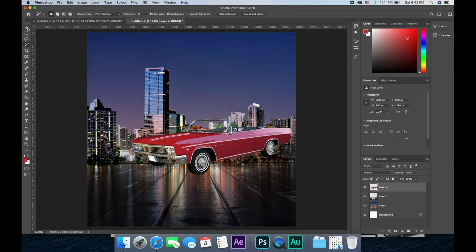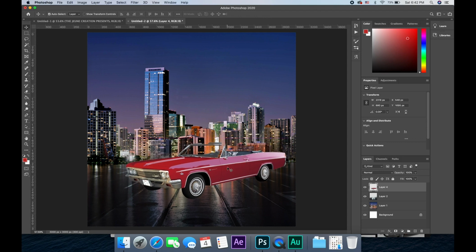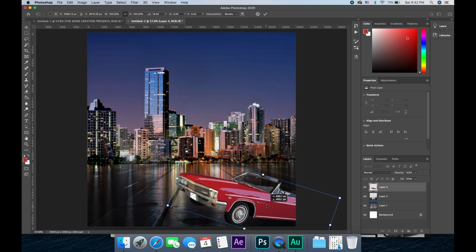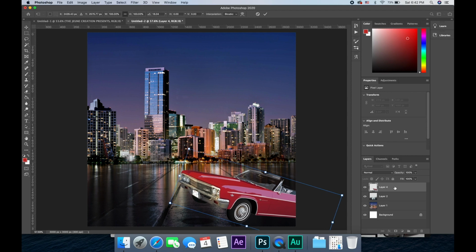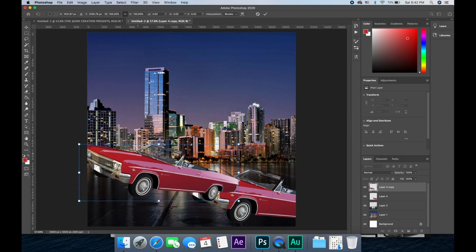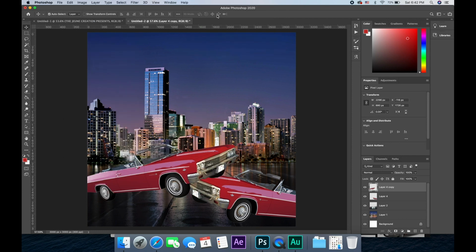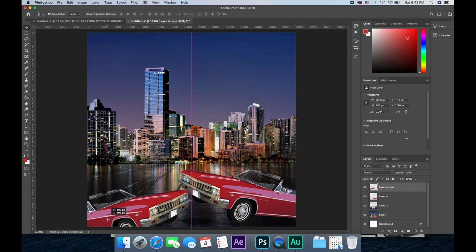All right, not bad. And I am just going to position this like this. And then I'm going to hit Command J, which makes a copy of it. I'm going to place it, flip it horizontally, and drag it down like so.